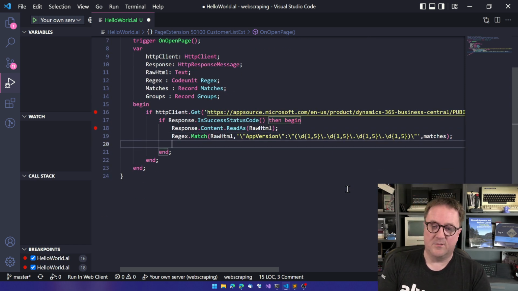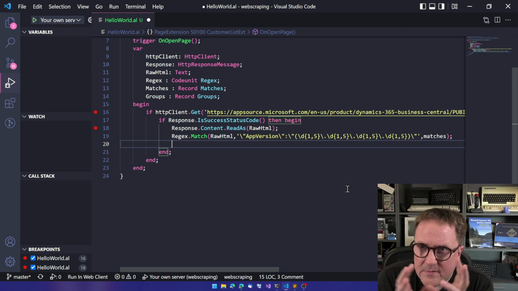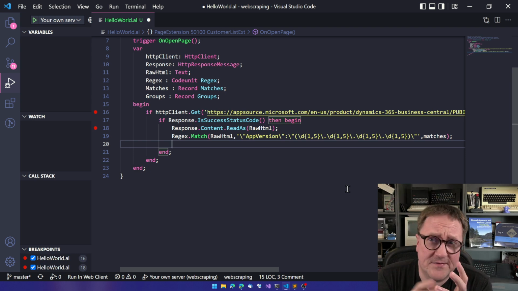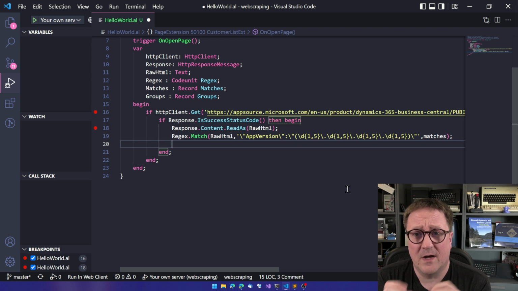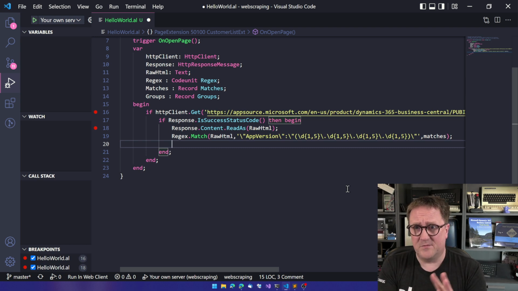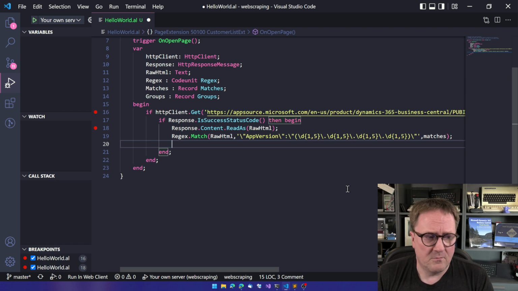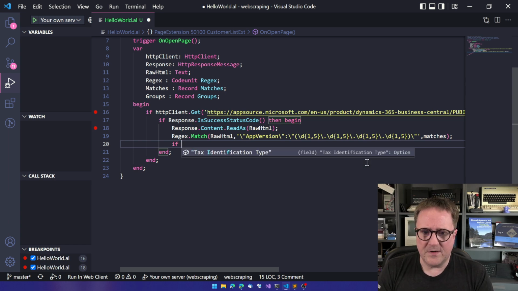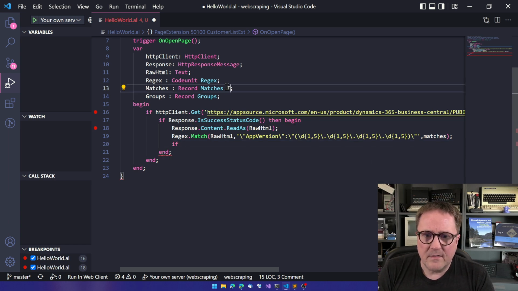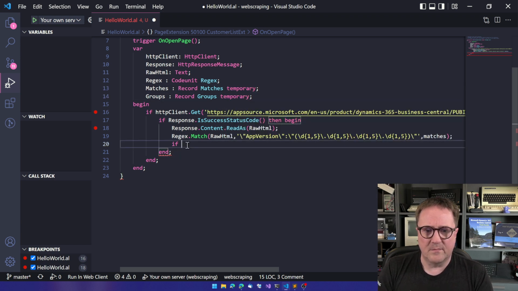So now we have regex running and doing. And now we're just doing a single call. You can do fancy stuff with compiling the regex if you want to use the same thing over and over again. There's lots of fancy stuff you can do with regex, but since we're doing a one-off here, we'll just do it like this. So now we can say actually, I'm just putting temporary in these because I can't remember if they are marked temporary by default. I think they are.